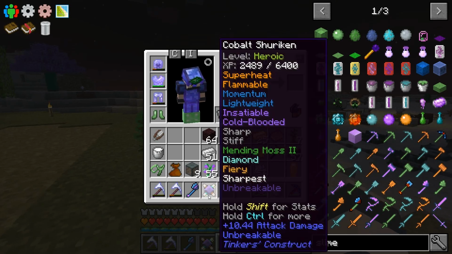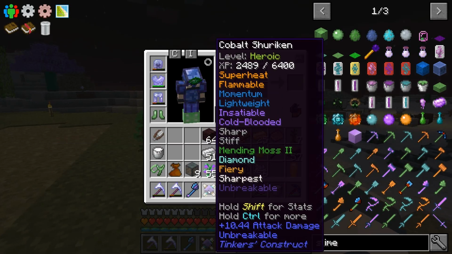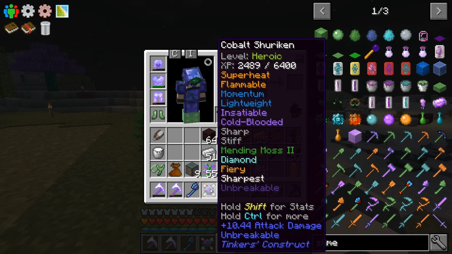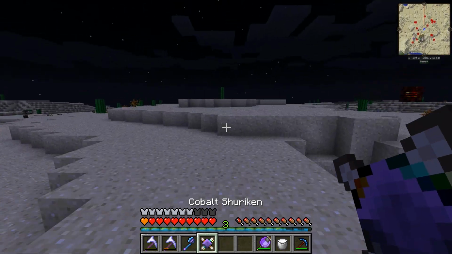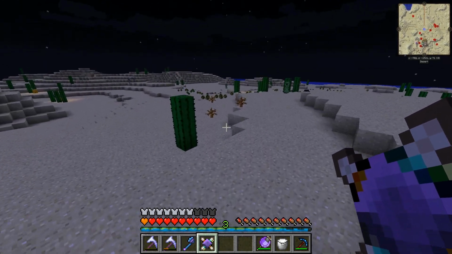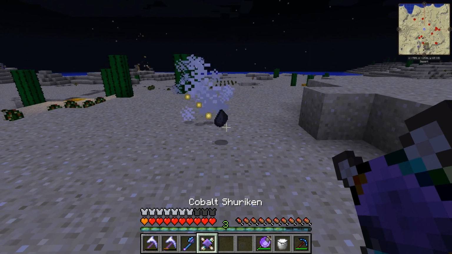Also, let's check out Tinker's tools real quick here too before we start that. So I made a shuriken here out of the magma crystals, cobalt, steel, and manyullyn, which gives it so many modifiers. Then I added diamond, I added blaze powder to give it fiery, quartz to give it sharpness, and it is absolutely crazy. I heard Tinker's got nerfed, but I almost think it's more powerful now.